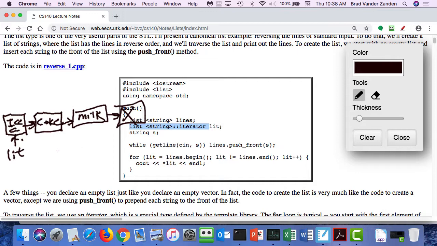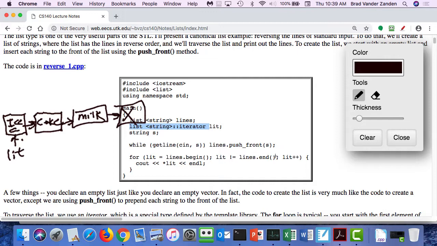So we start with lit equals lines.begin. It returns a pointer to the first element. You'll see that the way we print or get at the value of the element is just like we would with a pointer. If we want the contents of that list element, we dereference it with the asterisk. Thus, star lit gives us the string ice cream. So it's very similar in concept to a pointer. The iterator itself points to an object. If we want the memory contents or the value of the item to which it points, we use the asterisk to dereference it.